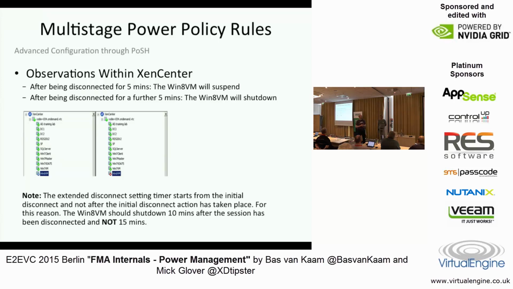So that's quite interesting. Just to note that essentially the extended disconnect power policy action kicks in once the disconnect first happens. So it's not after 15 minutes, it's after 10 minutes essentially where you'll get your extended disconnect action as well. So again, because it's hidden inside PowerShell, some people may not be aware of it, and we just wanted to talk about it really quickly.